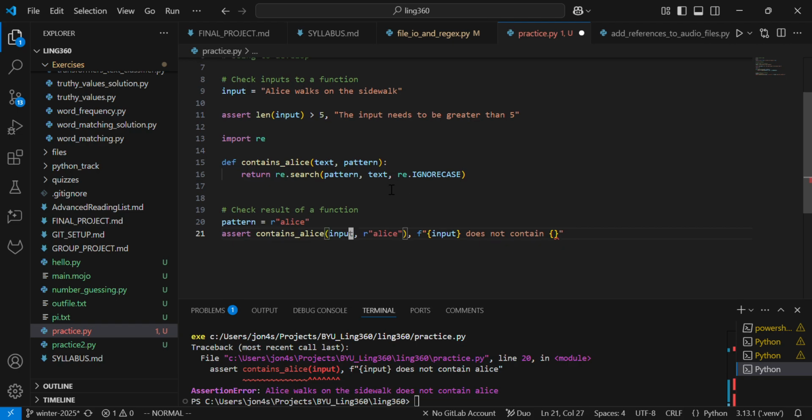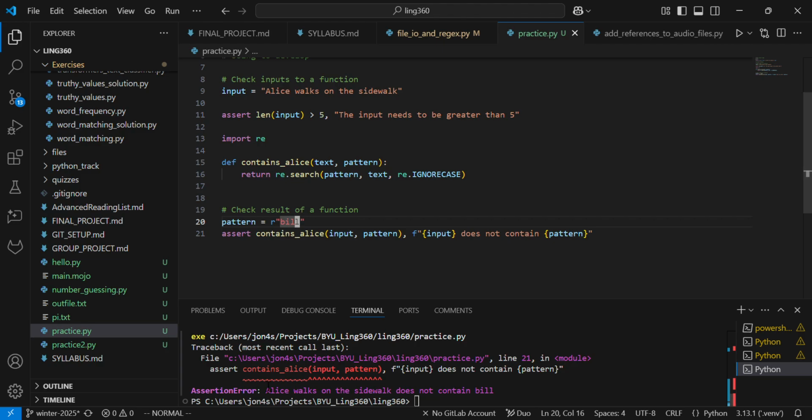Now we pass that in as a variable, my pattern. So the input does not contain pattern. That's what I want my error message to say. And if I change that pattern to be Bill, for example, then here's how I can see Alice walks on the sidewalk does not contain Bill. Just by simply changing this value here, I could make the function not work as expected.